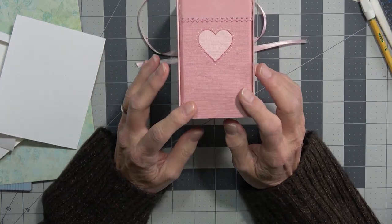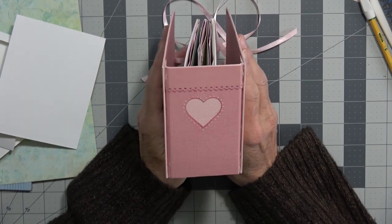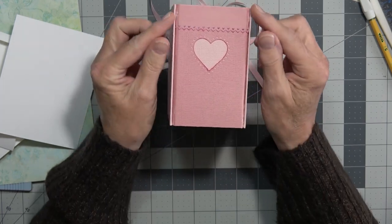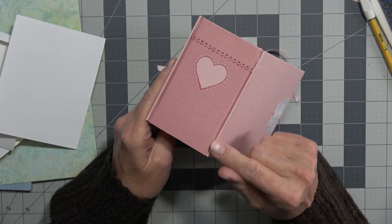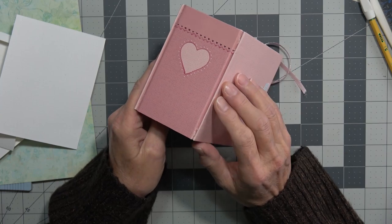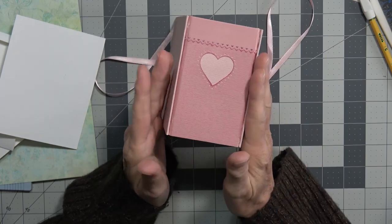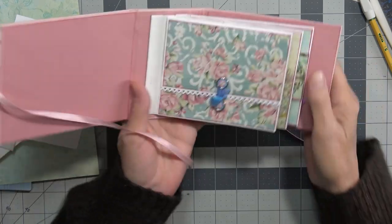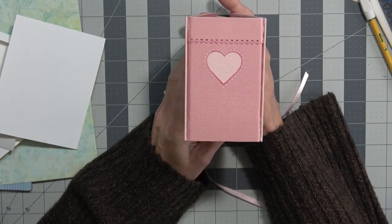What got this book started was Tamara Merrill, I believe it's how you pronounce her last name, at Country Craft Creations, showed how to do this new spine, this new binding system, where the outer core, the covers of the book, back and front pages, actually go on the outside of the back of the spine. So anyway, I wanted to try it out, and well, you know, here we are.